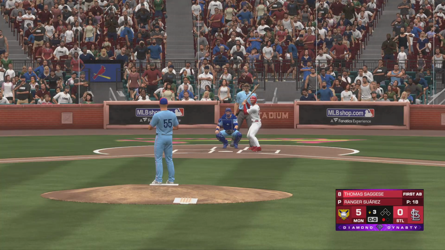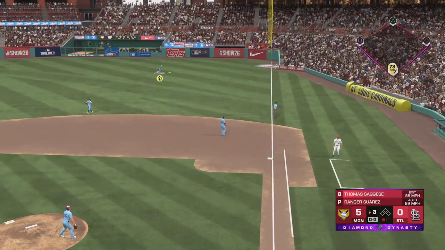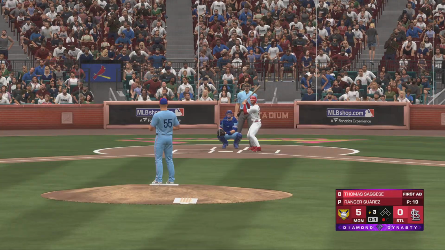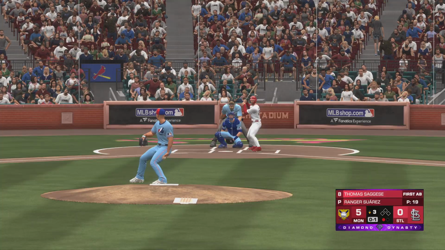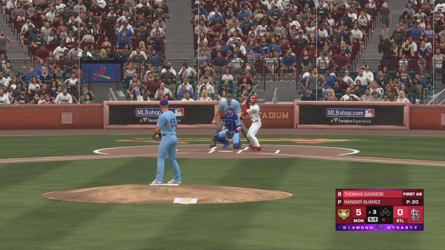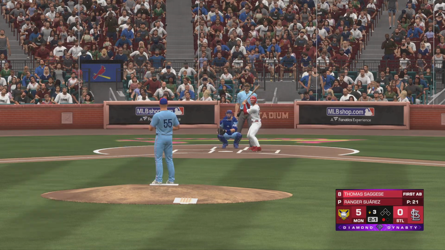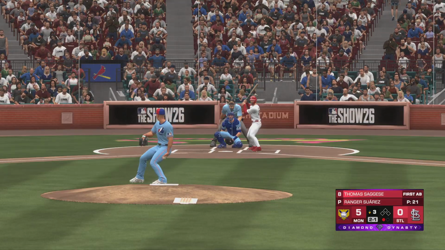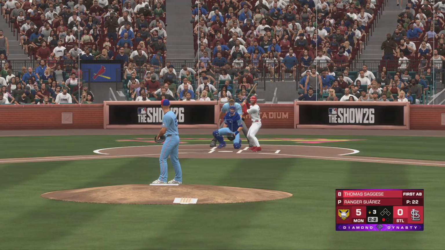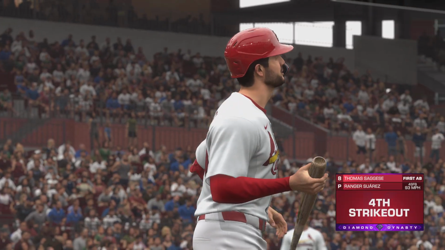Thomas Saggese gets his first at bat here in the 3rd. This one smashed down the right field line. And it's foul. 0-1. The pitch. Skips up some dust. The count is 2-1. That could have gone worse. There it is. Suarez collects the strikeout.